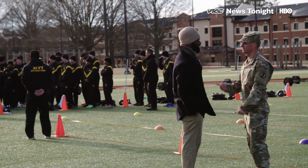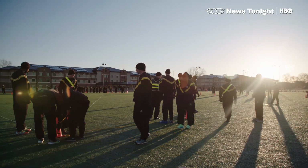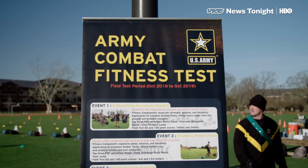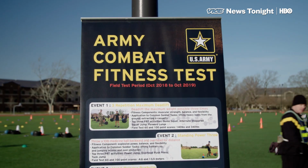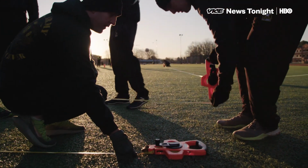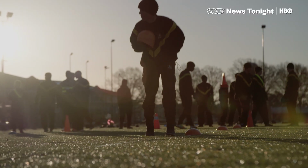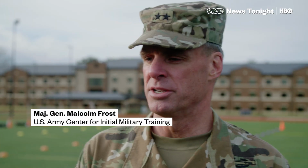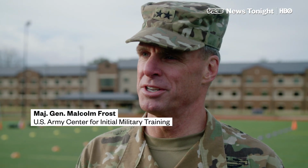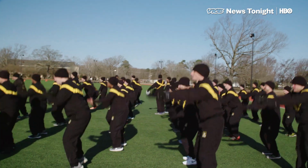Under the leadership of Major General Malcolm Frost, the Army is replacing the old PT test with the Army Combat Fitness Test, or ACFT. The Army says the new test more closely resembles the physical demands of combat and minimizes injuries in the field. The current test is a good test of general fitness, but it is not a test for what soldiers must be able to do for combat.